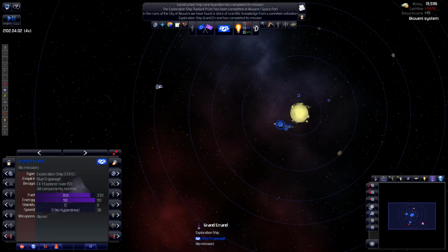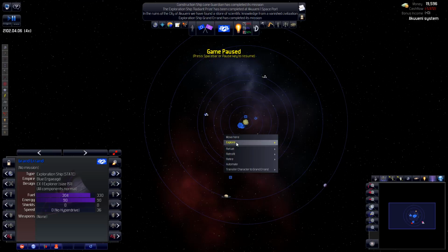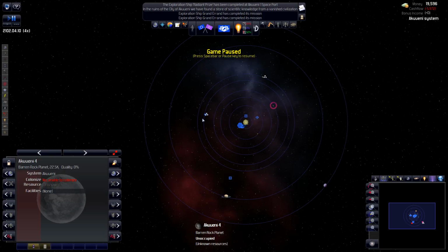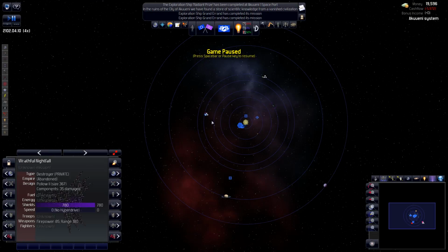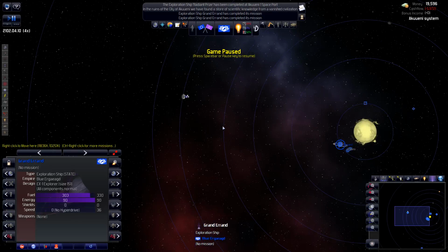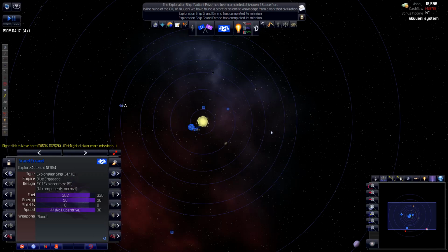So this one is going to, oh, I thought it's going to just go explore this system. Where would it go? There's nothing to explore. This one is going to explore over here. Let's just automate it. Let it do whatever it needs to do. There you go. Explore all the asteroids. That would be good too.